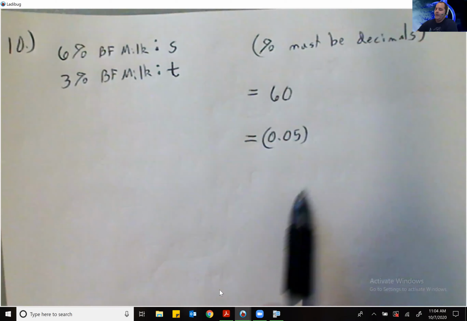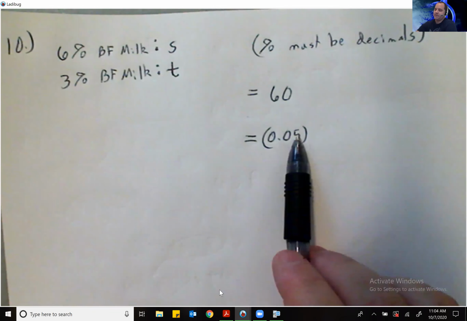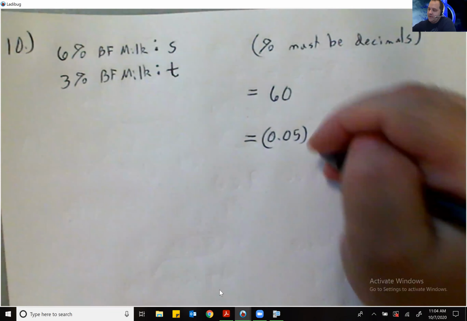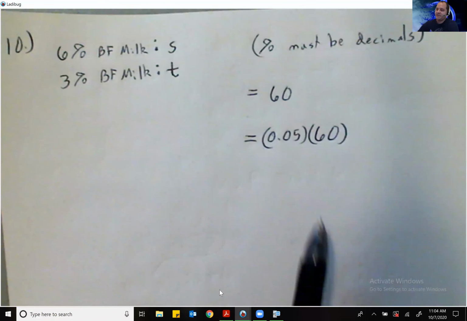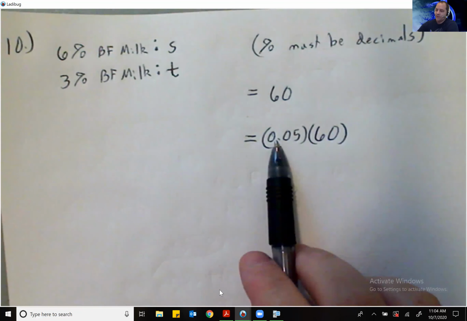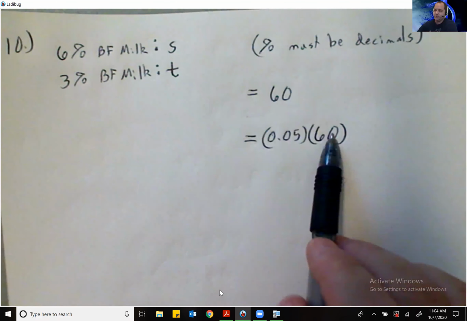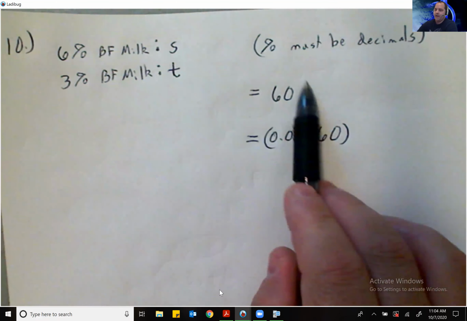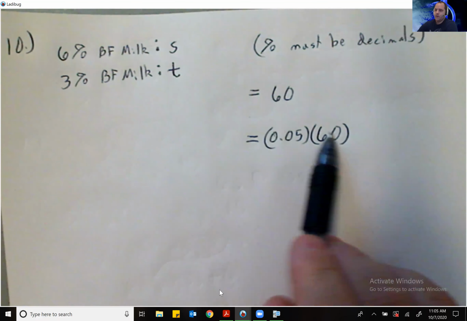Now, when we do this part, we actually want 5% of the 60. So when you're dealing with the mixture problems, to get that second total, you take your percentage times the other total. The total percentage times the total quarts. That's where your two totals come from. One of them is the quarts, and the other one is the percentage times the quarts. That's your two totals.